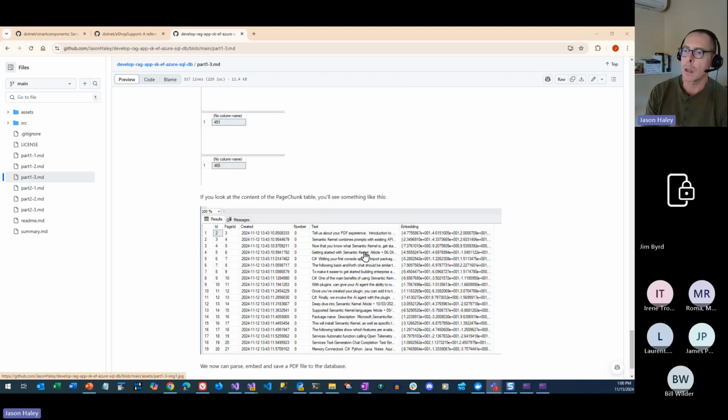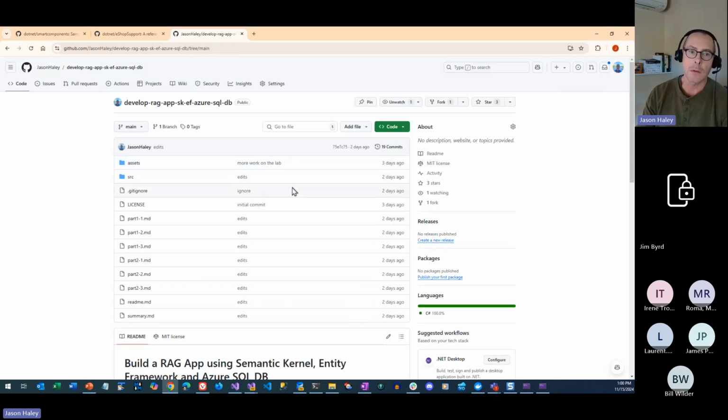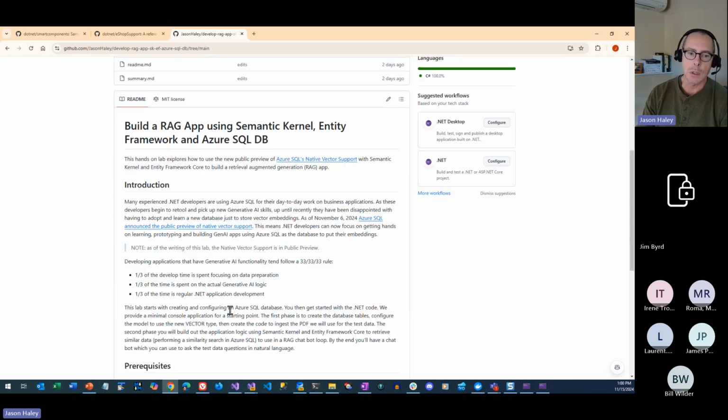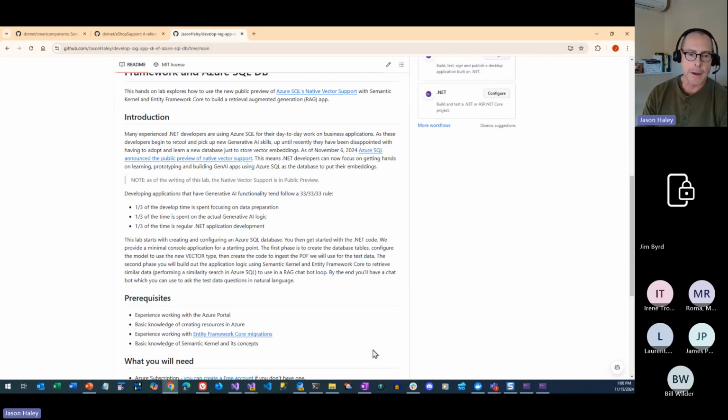Then the second is a lot of what Bill was showing you with the semantic kernel, and then being able to chat with that PDF, that implementation. That's what the second part of this is. So I highly recommend that you get your hands on this stuff and start playing around with it. That's going to be a nice exercise for you to do this weekend. And that's really all I wanted to show. Are there any questions out there?